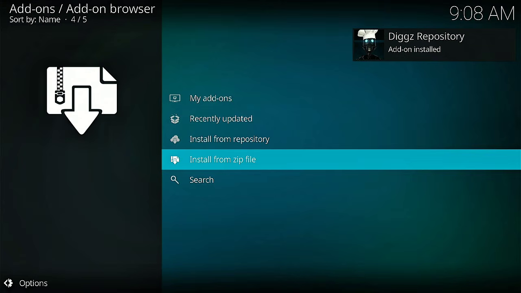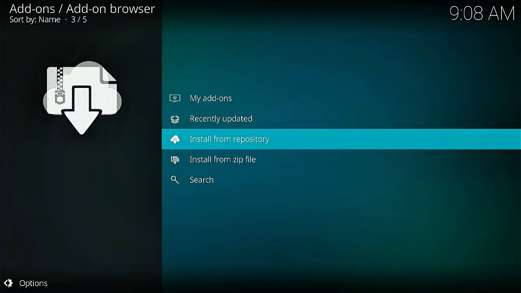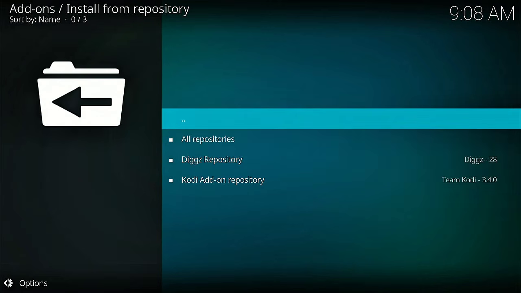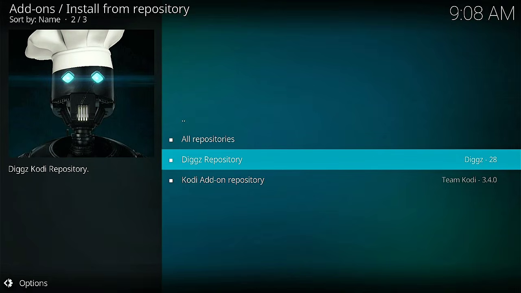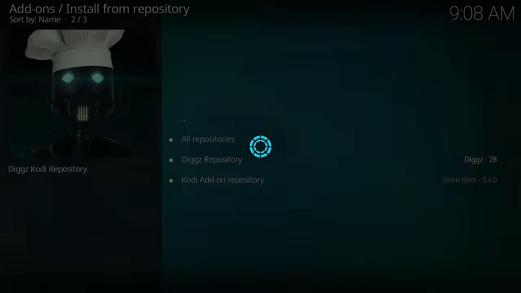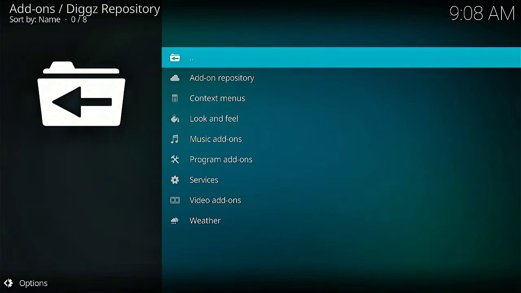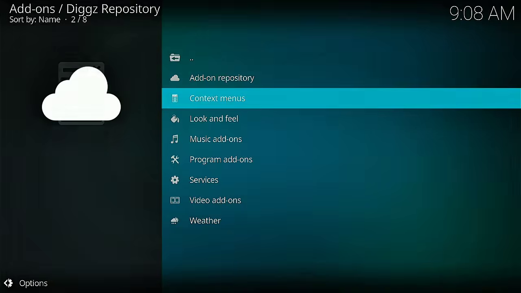So we're going to be doing another setup, which is going to be the installation from a repository. So I'm going to go to install from repository and open it. Then here I'm going to choose Diggz repository, which is the second option here. Then on this page, we are going to look for program add-ons, and this is it.